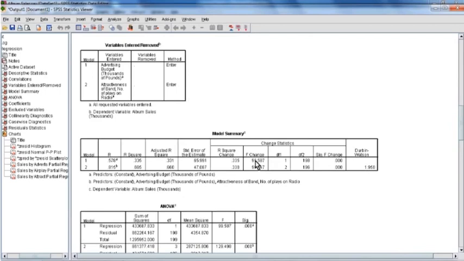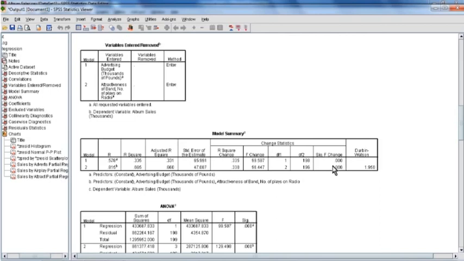Now we would have a look at the results, and it is pretty evident that in the first model, advertising budget is used as a predictor, and the adjusted R square reported is 0.331. So 33% of variance is accounted for by advertising budget in this model, and you can see that the F value is also significant here.